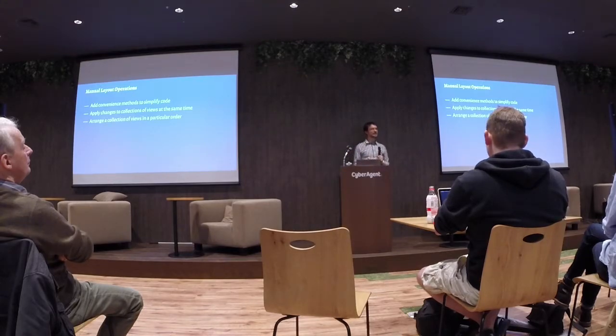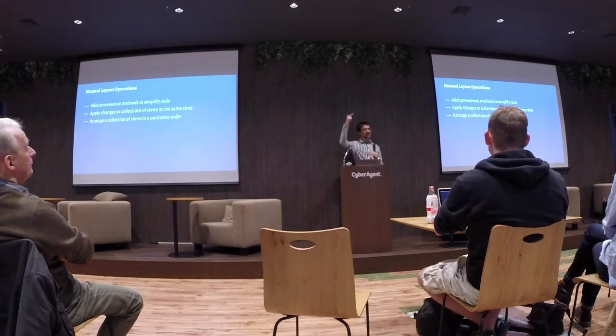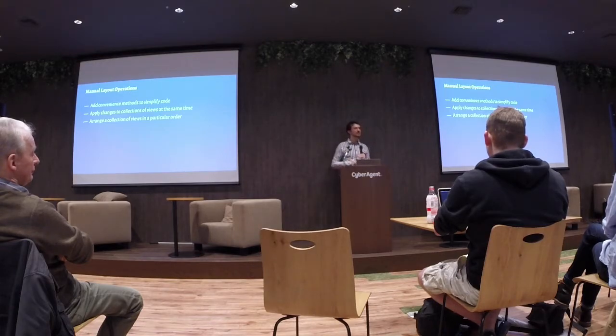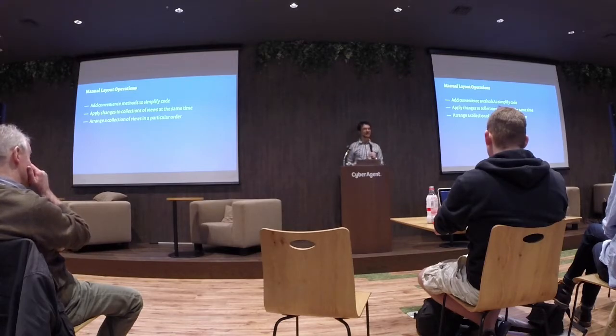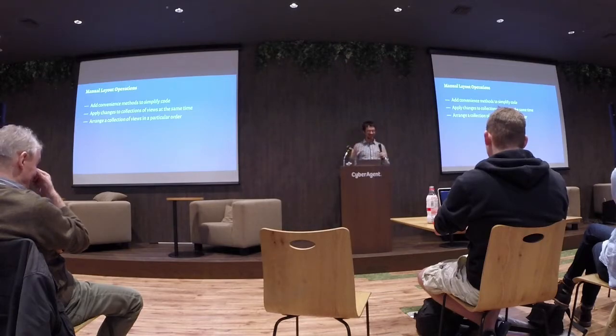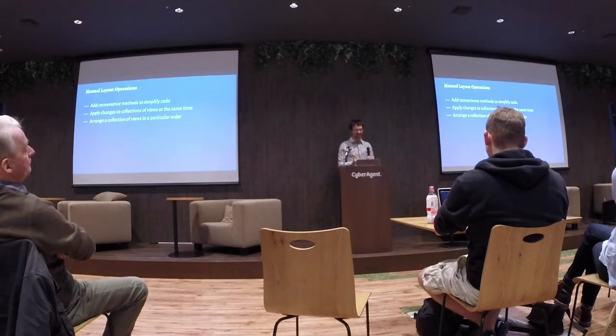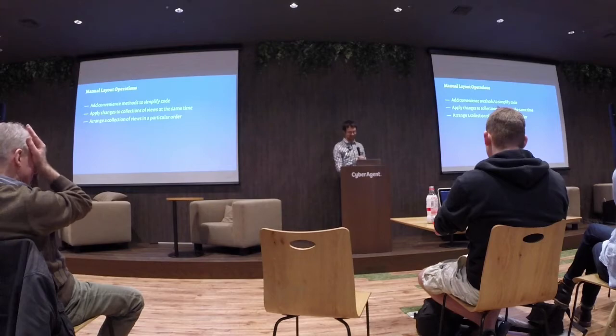The third thing is, it's also relatively easy to write functions that can arrange views in an order. So right now we're picturing like what a UIStackView does, essentially. Writing a function that would start with one view and arrange it top to bottom is actually a for loop. It's not that hard of a function to write. So arranging collections of views is also relatively easy to do.